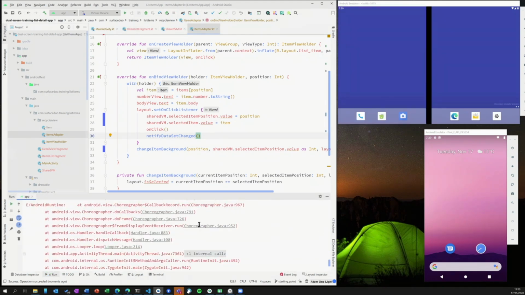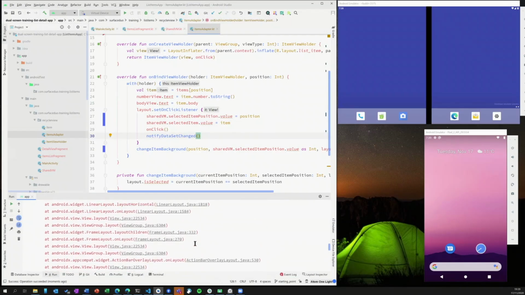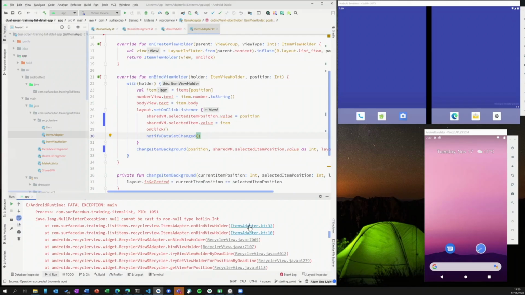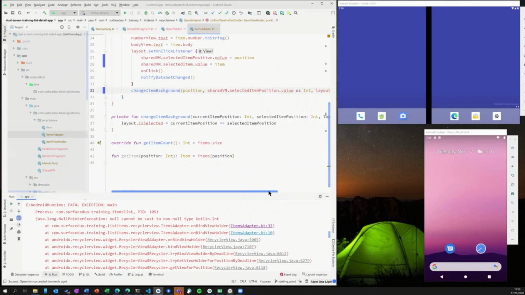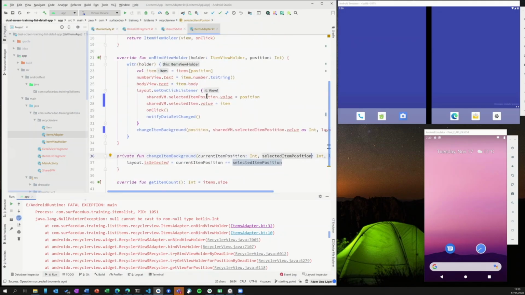Oh, no. Oops. Items adapter, position int, value position.